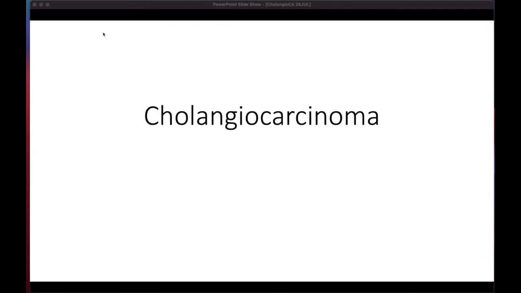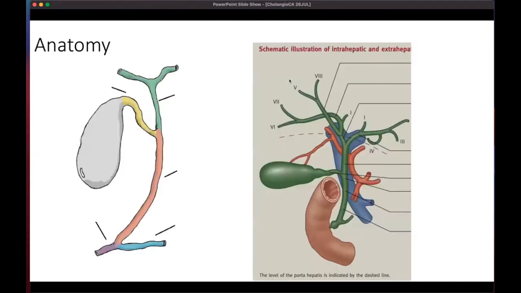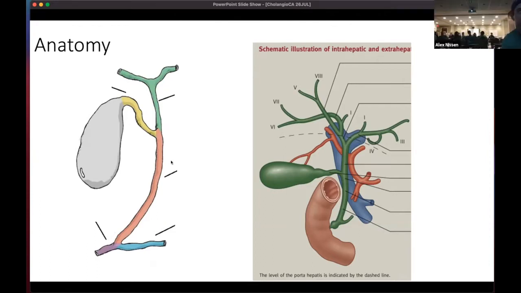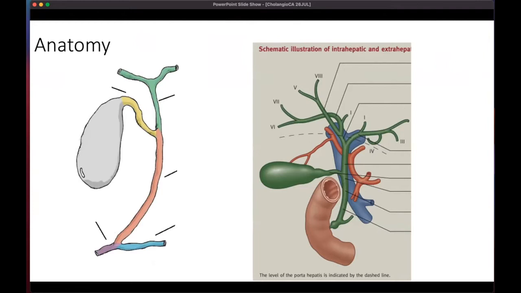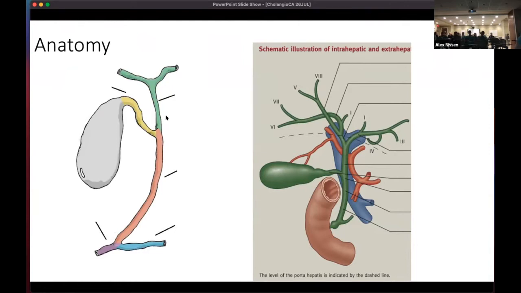The first thing to understand is just some of the anatomic considerations. So we went over this with the R1s and R2s, but maybe one of the interns can run me through this again. So what's this green part called, the yellow part, and then this sort of weird pinkish? What are the names of these things? Ryan Fahey can answer those questions for you. Green's the hepatic duct, yellow is cystic duct, and red is the common bile duct.